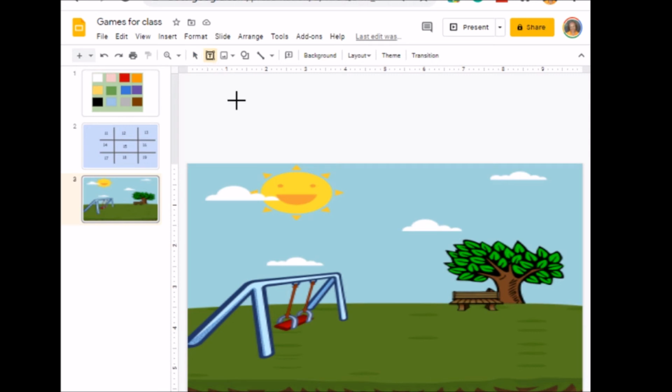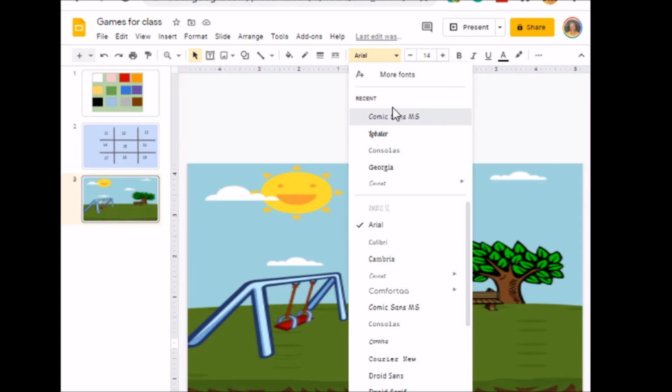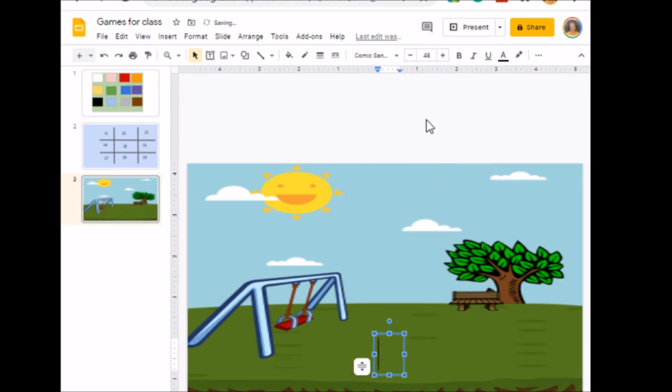And so now I'm going to put some letters on the slide that they're going to hide. And again, I'm going to use my Comic Sans. I'm going to use a larger size so I can actually see the letter when they find it. Maybe 36 is good. And because there's a lot of other colors, I'm going to make it bold so it'll stand out a little bit more. And let's just say we've been practicing the letter B, right? So I'm going to put some B's around here.